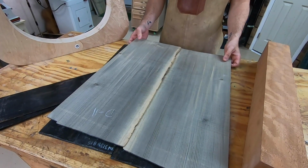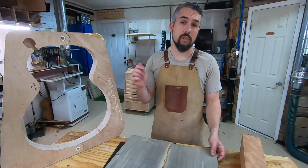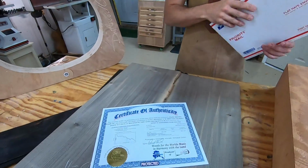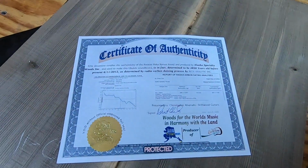Brent Cole up there at Alaska Specialty Woods has, I think, a story on his website talking about it. I'm going to put some photos in this video so you guys can see when he was digging it out and slicing it open. It has this cool certificate showing its carbon dating, which is a really cool thing.